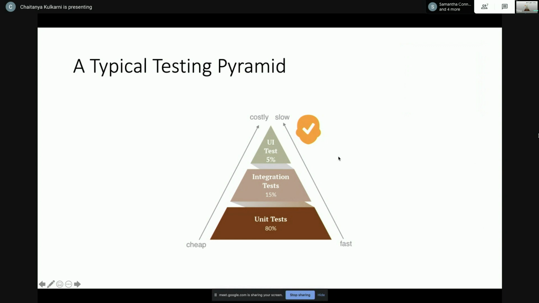And of course, unit tests sit at the bottom. They're the fastest. They're easier to maintain. They don't rely on a lot of external environments, which the UI tests rely on. And most of the heavy lifting is done within the unit tests, as they work on it and know what has gone into the code. So the bulk of the testing happens over there.